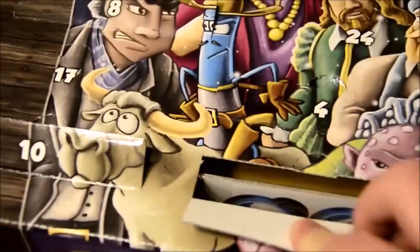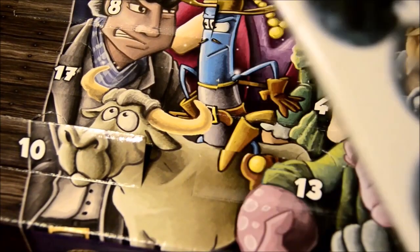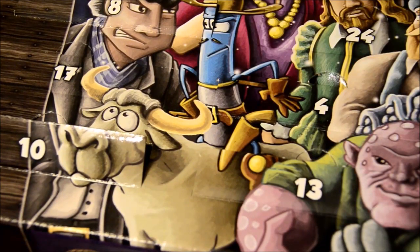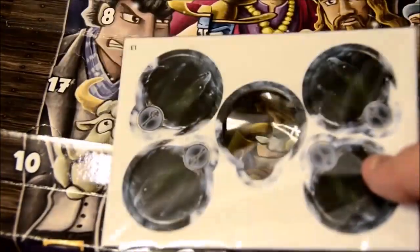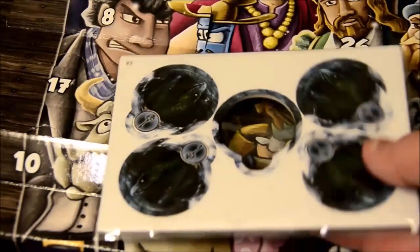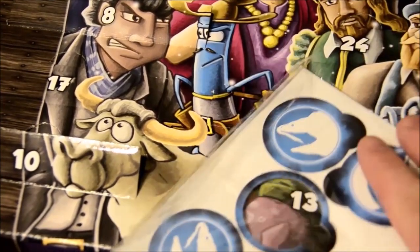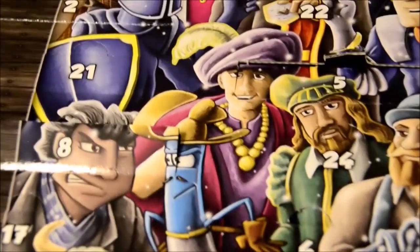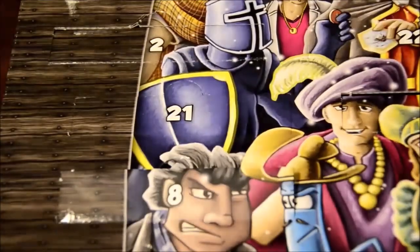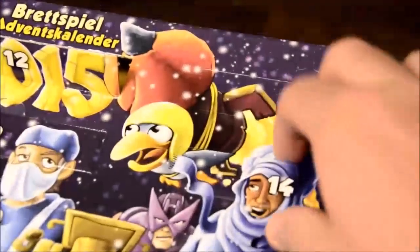Number thirteen is down here. Abyss! New monsters! Are they all Christmas themed? Those are monsters that give you keys — that's a really cool thing, actually. Formally, the monsters just gave you points. Nice — I like that, I like that. Tiny little change. I love Abyss; Abyss is a fantastic game, in my top 100. Number fourteen is up here — this is for Viva Java! The coffee game, I presume. Not the coffee dice game, which is unfortunate, because that's the only one I own. I've been interested in trying that game though, so maybe I'll hold on to that one.